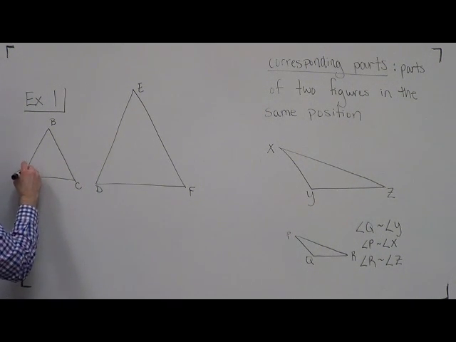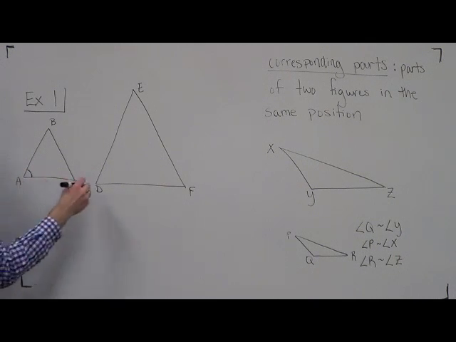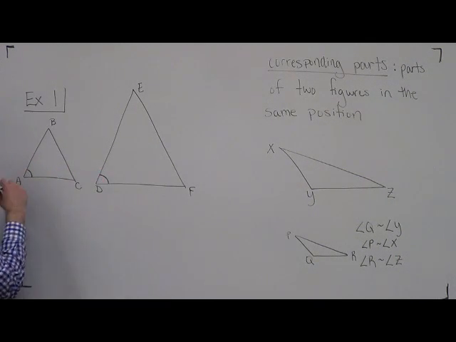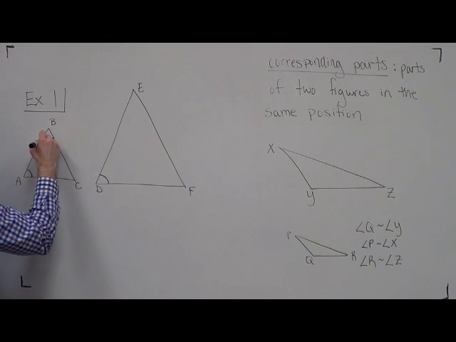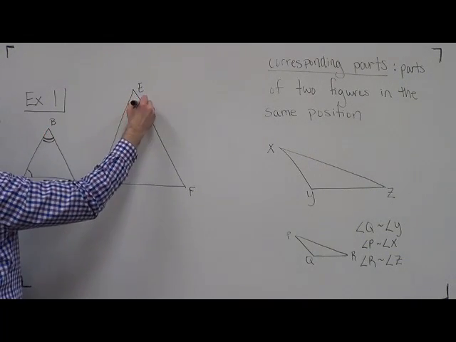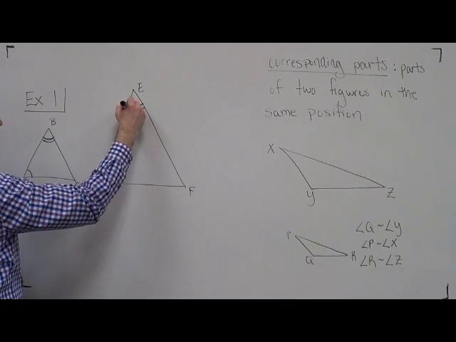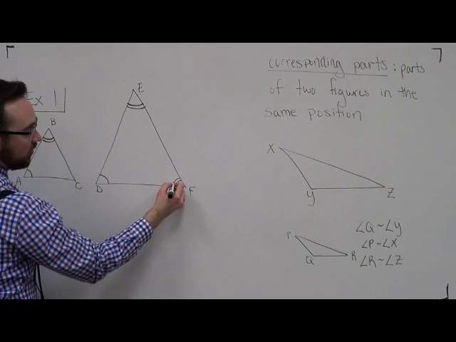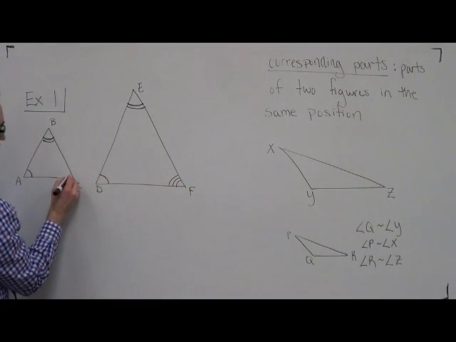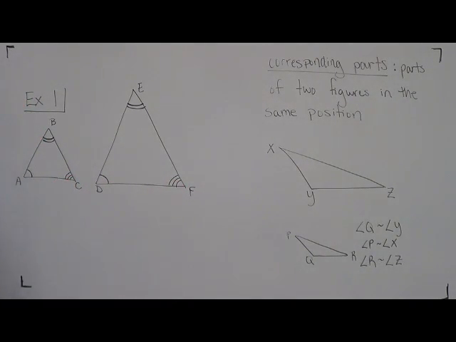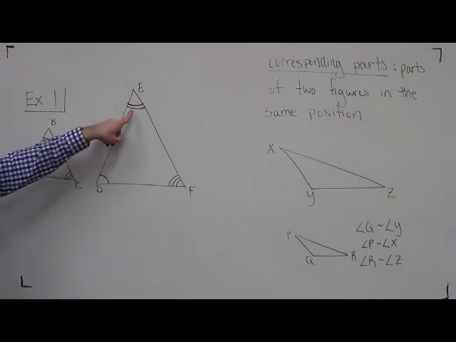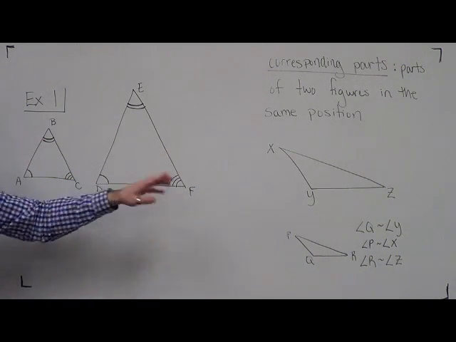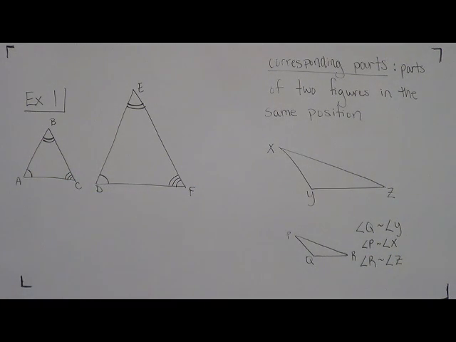I tell you that A, so I'm going to mark that with one thing, and D are the same, and then B and E are the same. So notice they're corresponding because we're told the number of arcs inside of it are the same. So because that's the same, that's the kind of indication that you're looking for to say that A is the same as D, B is the same as E, and C is the same as F. Once you know that, now we know that they're similar, and now we know that we have corresponding parts.